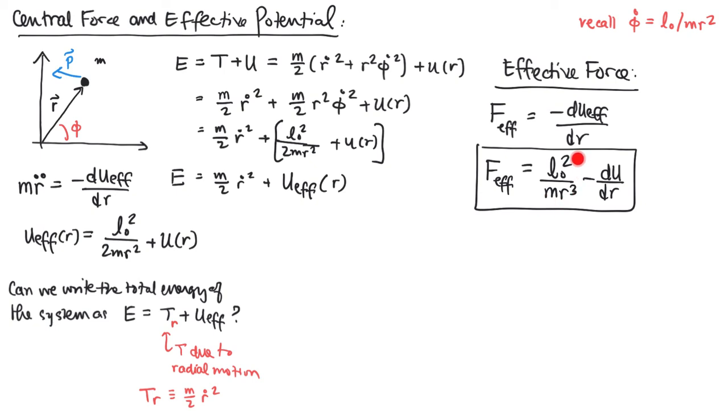In this case, this term is positive, l naught squared is positive, r is a positive number, m is a positive number. So this piece here is a force that pushes radially outward. So this force here is radial outward, so it forces you away from the origin. This could be radially inward or radially outward, depending on the sign of du dr. The term that this radially outward force has been given is the centrifugal force. It's the center-fleeing force.